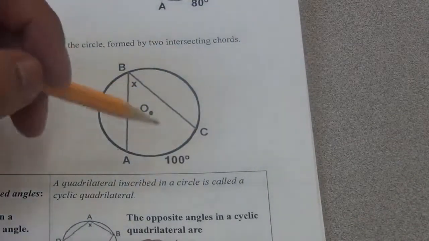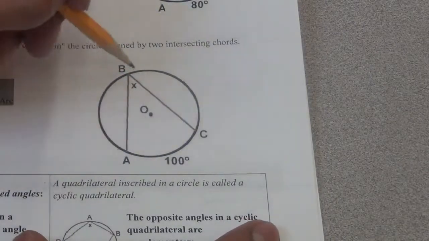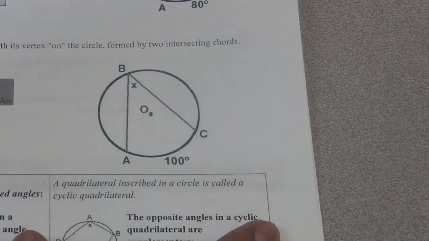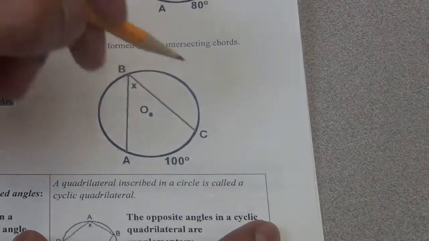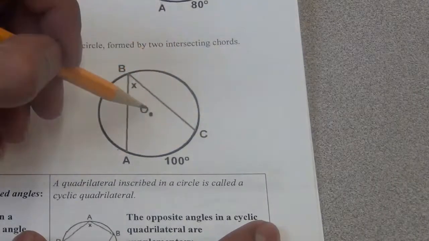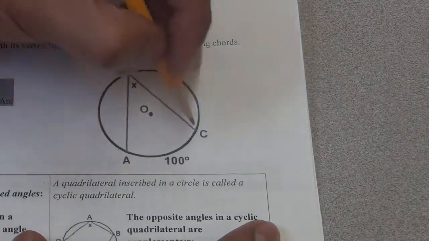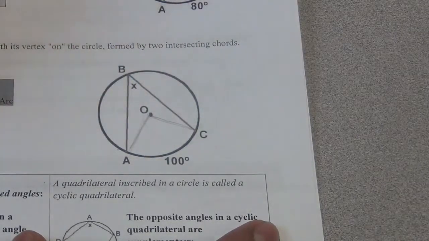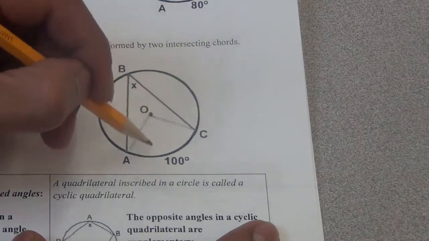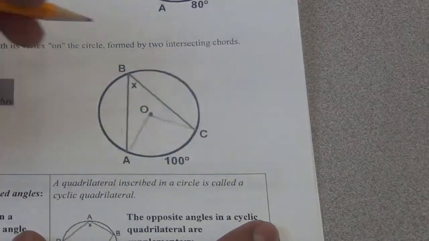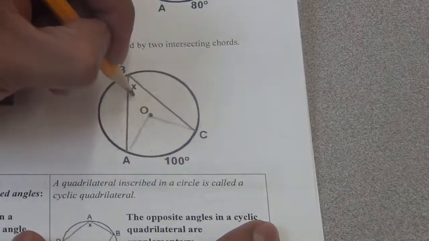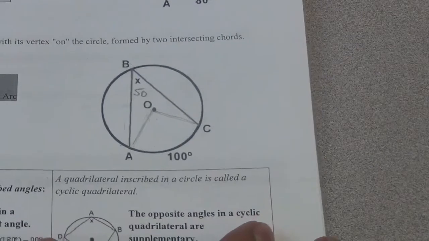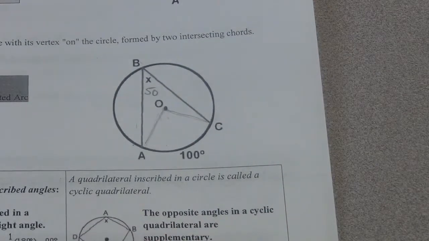Let's talk about the inscribed angle. The inscribed angle is an angle whose vertex is on the circle. Remember when we were doing inscribed and circumscribed circles? This is an inscribed angle because it is inside the circle. It is not a central angle. If it was a central angle, it would be like this, and the measure here would be 100. An inscribed angle is half the measure of the arc. So if the arc is 100, then the angle is 50. Cool, right?